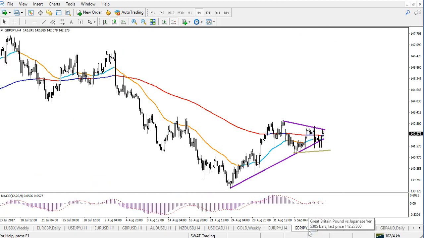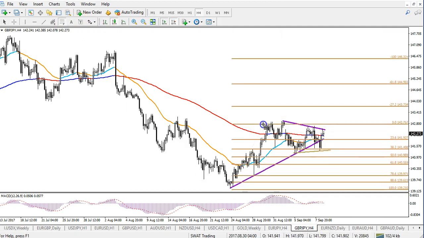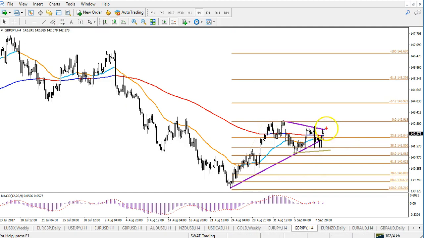Pound yen, same thing. Basically, the upside looks a bit better to me. All right, because in that case, if it does break to the upside, we could have a move to the minus 272 target at 144. Downside, it could go down to the 61, 78.6 fib. So breakouts seem to be equal in size.